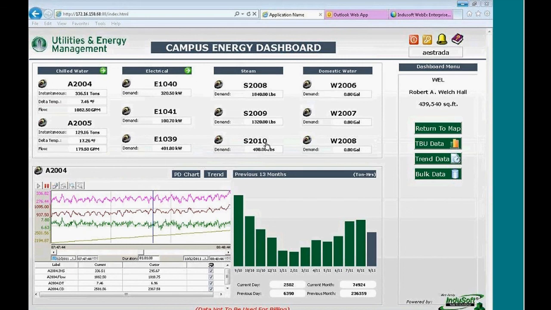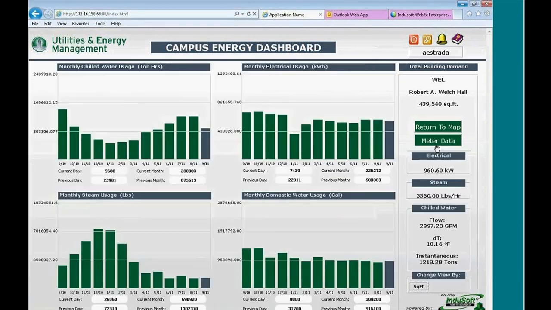Again, you also see the little real-time trend here. We have users that are out in the buildings who actually are responsible for just one building per se. They utilize these little real-time trends to see how their building is operating, and it's a small snapshot, but it's a lot of information that they need, real time. So that's something that we've added to this screen.